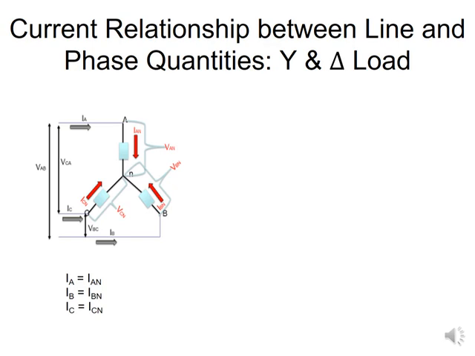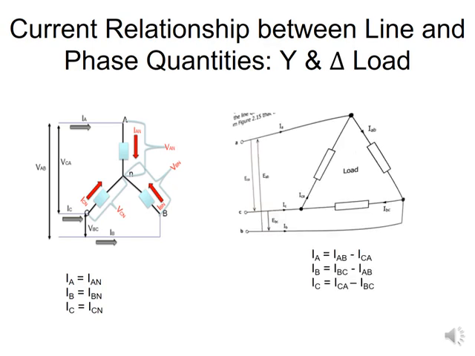But when we get to our delta loads, you can see there that your line currents are IA, IB, and IC. Those are line currents, all right? So therefore, your phase currents here are your IAB, IBC, and ICA. And now if I'm looking for my line currents, I must go, because you would have probably worked out what your phase currents are from all the different questions that would have been asked there.